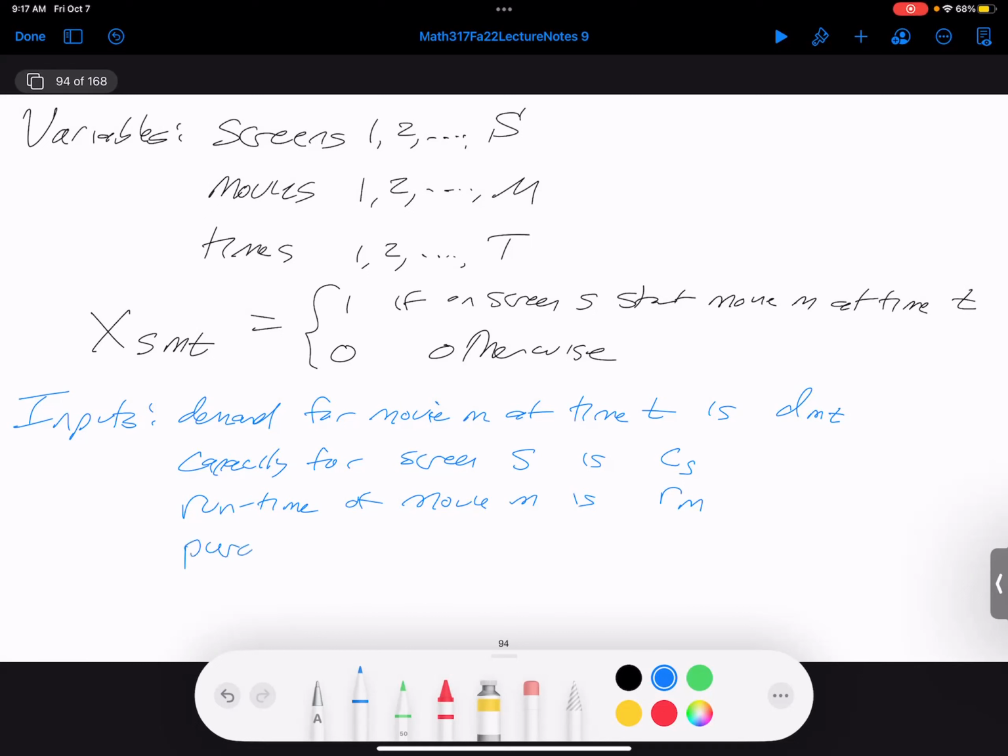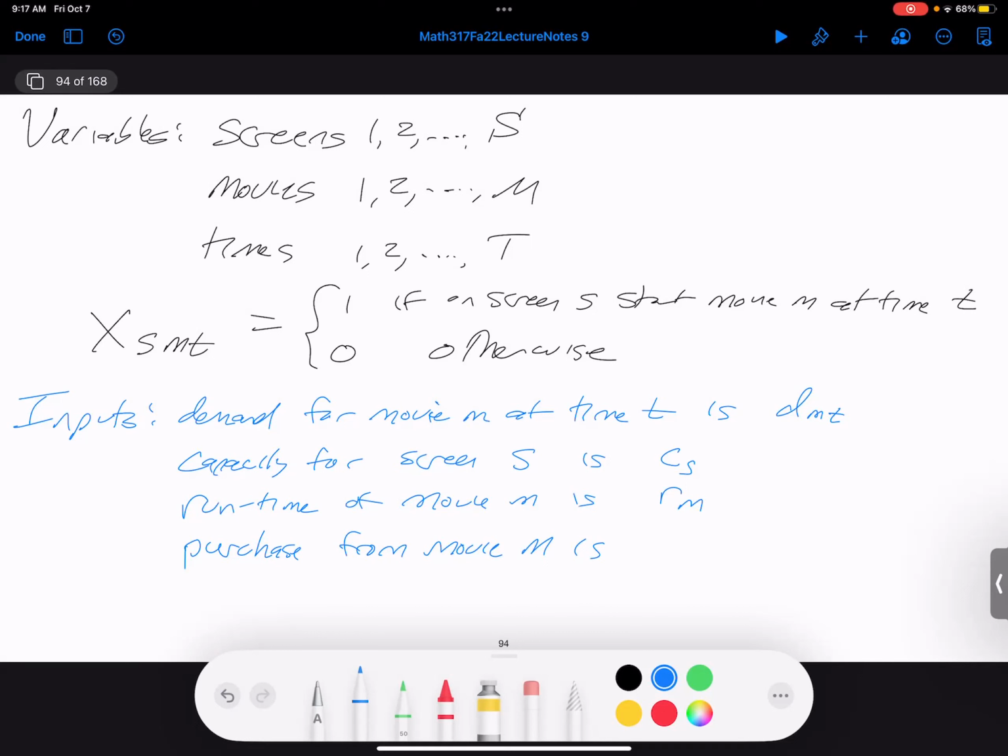So purchases from movie M. And now we've got to think about what the purchase is going to be. Would you bump it ticket sales, like model it as a function of capacity? I guess the question is, for ticket sales, do all movies cost the same to see?